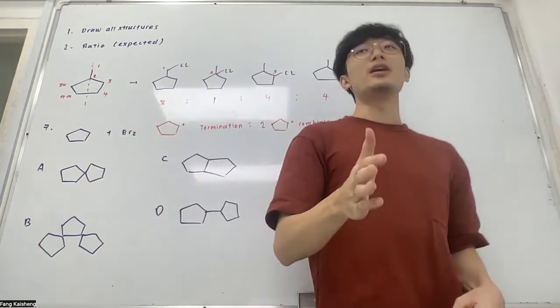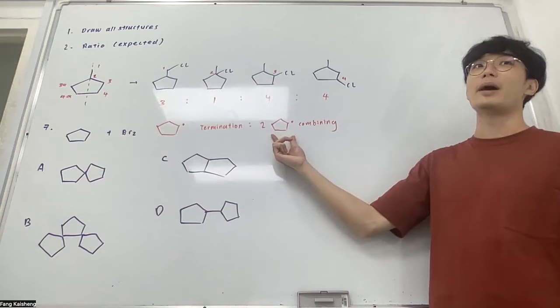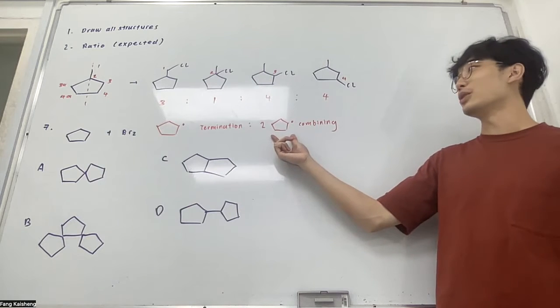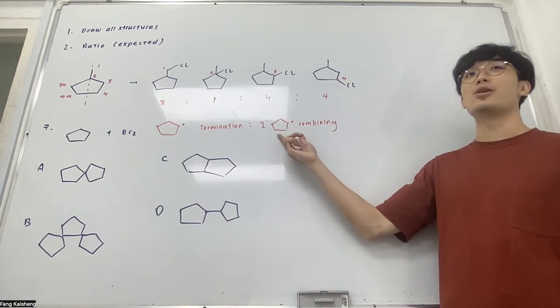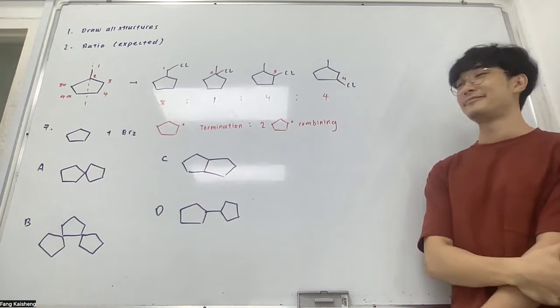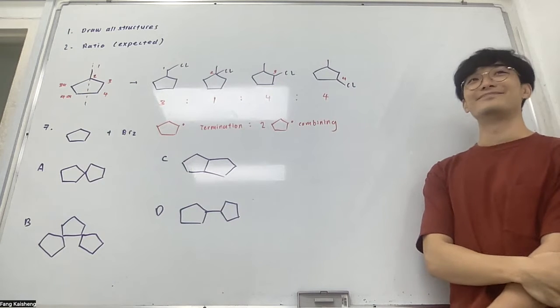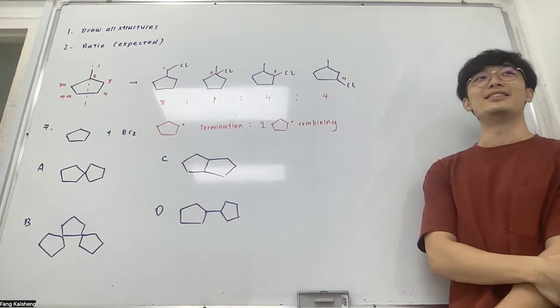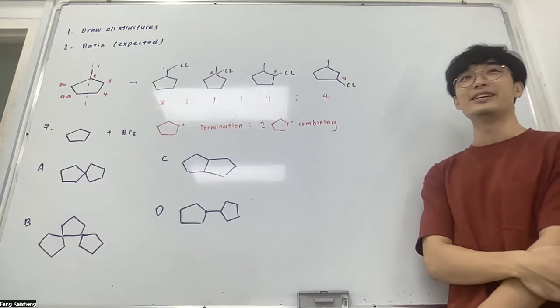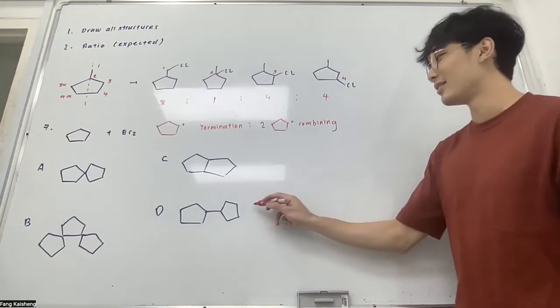So in other words, your job here is just to draw these 2 guys combining. Which option will you get if you try to draw these 2 guys combining? Okay, just say what answers you think. There are some A's, I heard a D just now. Okay, it should be D.